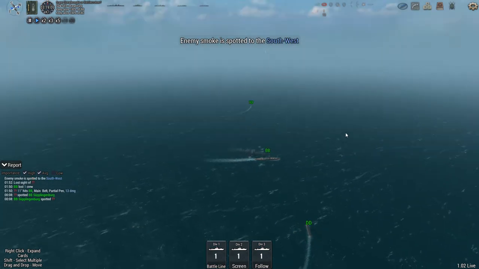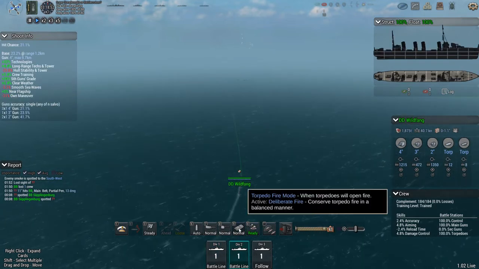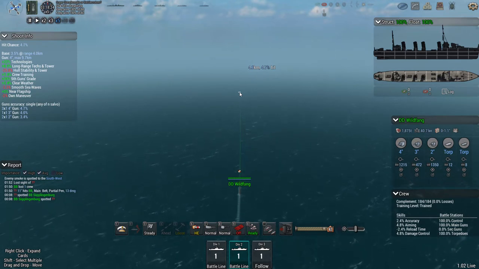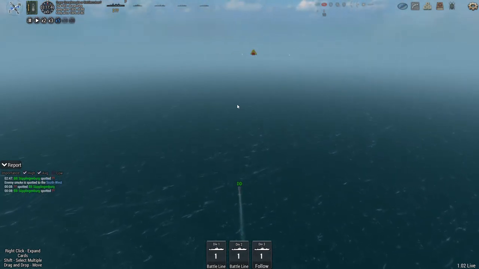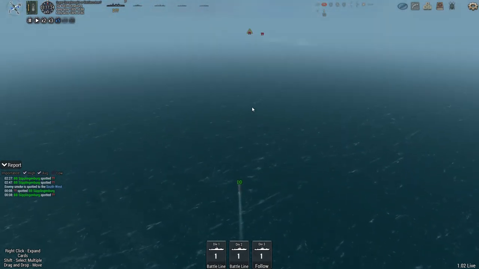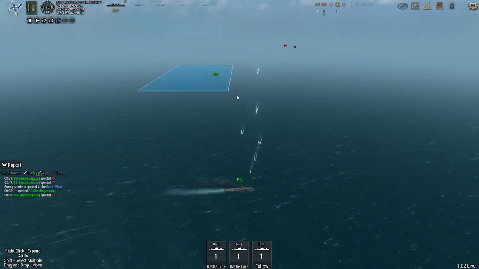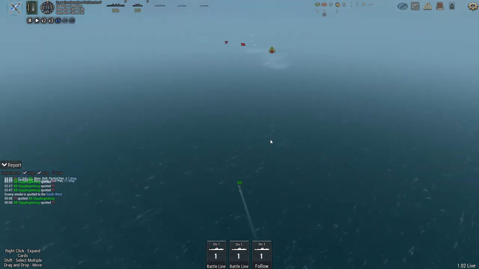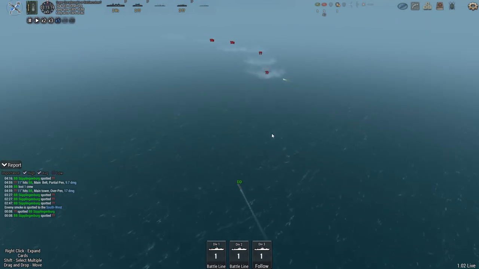So I'm just gonna carry on going perpendicular to them. Get some broadside shots off. Might just reduce my speed a bit, increase my accuracy. Let's see what we've got. I want to see if I can take out these little guys first, so they're not a threat to my battlecruiser.